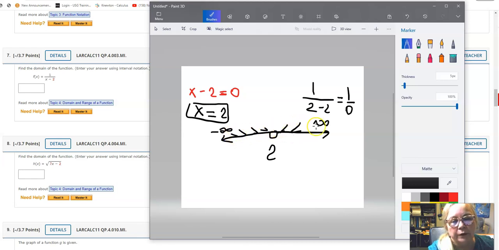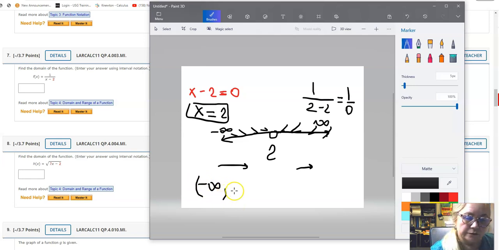And how to write it in interval notation? You start writing intervals from left to right. So the very left symbol is negative infinity. Please recall that infinity symbols, negative or positive, always come with parentheses. 2 is not included, so we exclude it by using a parenthesis. If you use a bracket, it means you allow x to take that value. We do not want x to be equal to 2.